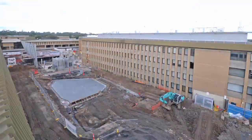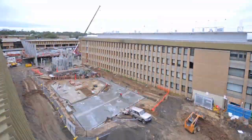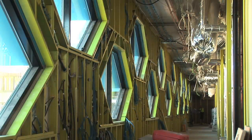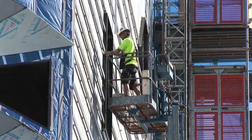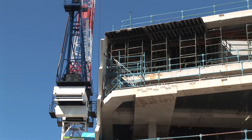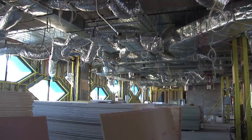Despite some weather-related delays in December, construction of the $94 million Latrobe Institute for Molecular Science, also known as LIMS, is on track. The exterior is nearing completion and the inside is in various degrees of construction, and is likely to be completed by the end of 2012. A significant investment by Latrobe and the Federal Government, the facility will be a six-storey building with 34 research and support labs set over 15,000 square metres of floor space.